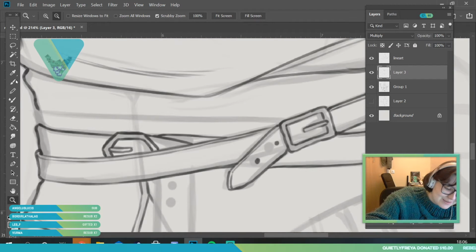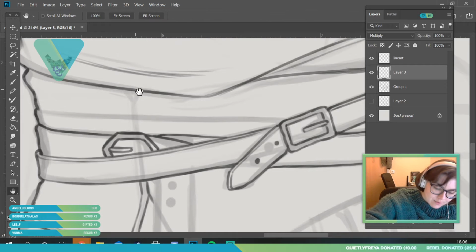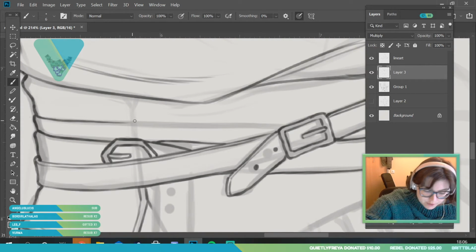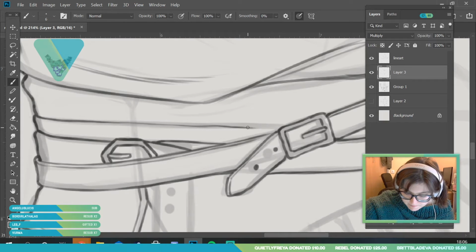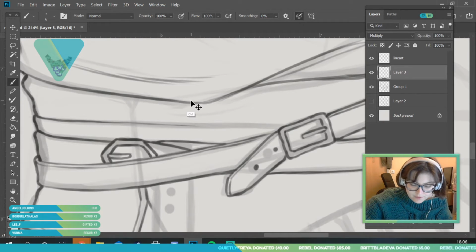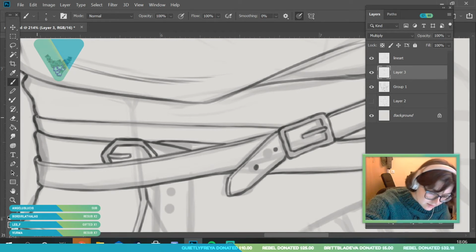Why don't I use hotkeys to make my brush smaller? I probably should, honestly. But when you do something a certain way for years and years, I just have muscle memory to quickly zip around on the tablet rather than doing it with hotkeys. Also, my keyboard is not super far away, far enough away to make it just as much of an inconvenience.